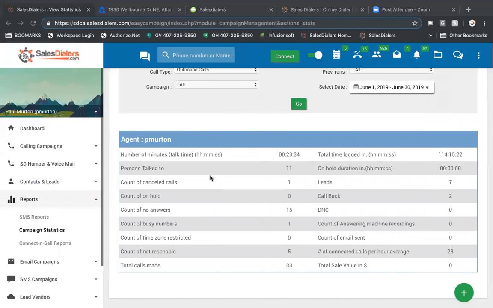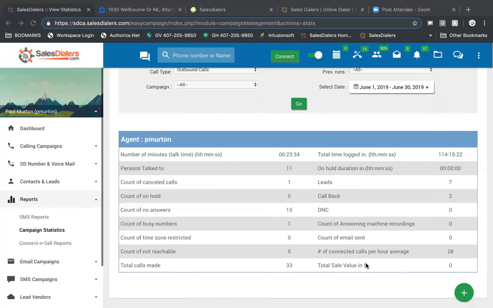Here you have, and they're all pretty self-explanatory, talk time on the phone, number of people talked to, number of canceled calls, calls on hold, no answers, they didn't pick up, busy numbers, time zone restricted, not reachable for any reason, could be a technical error, it happens, total calls made, total time logged in, that's actually logged into the software, by the way, on hold time, leads generated, callbacks, disposition, do not call, number of answering machine recordings dropped, emails sent, number of connected calls average per hour, and then total sales volume.